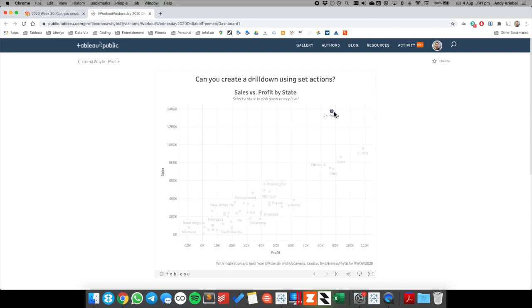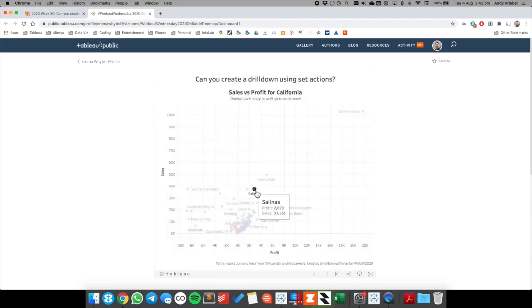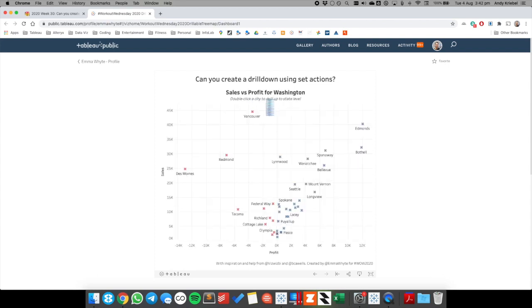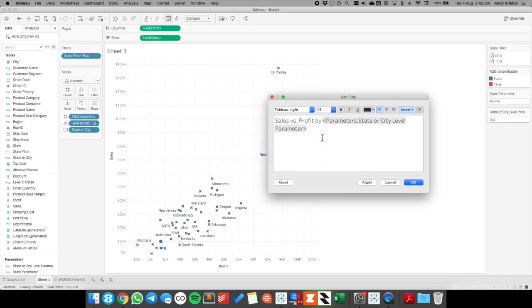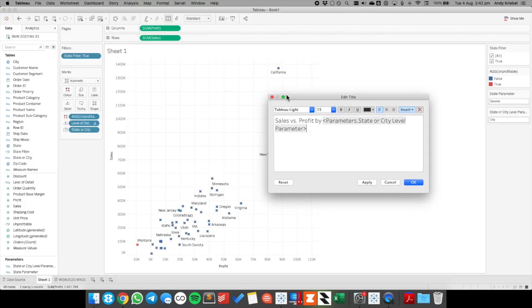Okay, if I click on one, it goes, oops, of course Tableau Public has to refresh while I'm doing this. So, okay, and notice how the message in the subtitle changes as well. Okay, fine. So it looks like what it does is it says sales versus profit by state. I'm just going to hit apply for now, but I know it's not right.